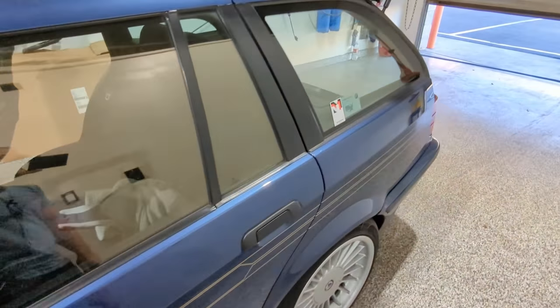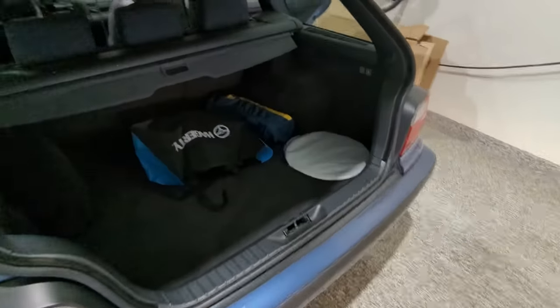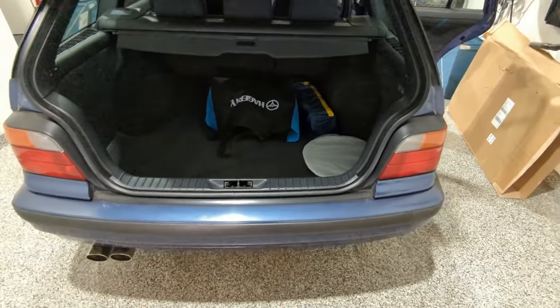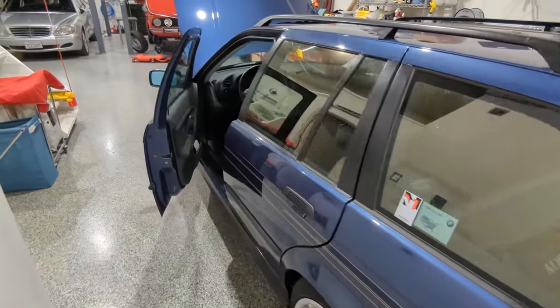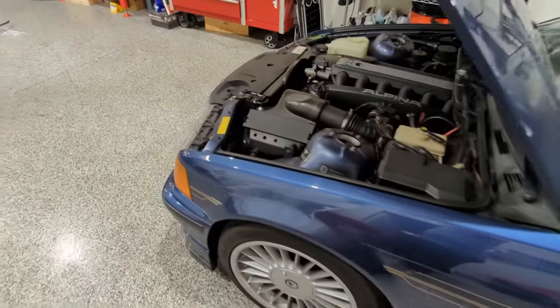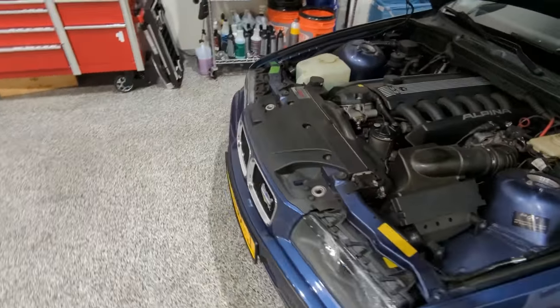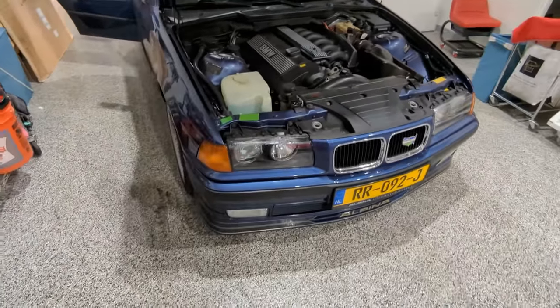This is going to be the last event for the calendar year for me because there's quite a lot of work I want to do to the car in terms of restoration and just other maintenance items that have been deferred or things that are coming due. I'm going to be spending the next few weeks and months after that show just sorting everything out on the car.